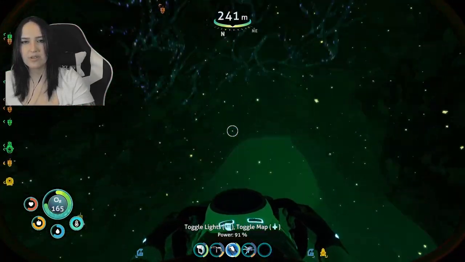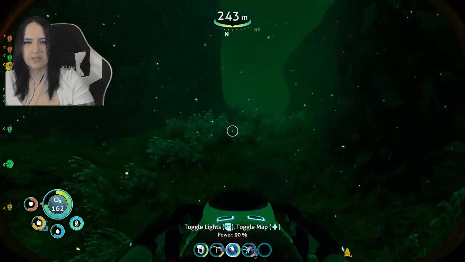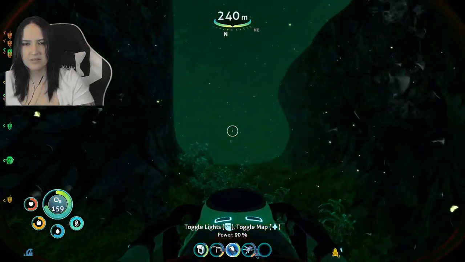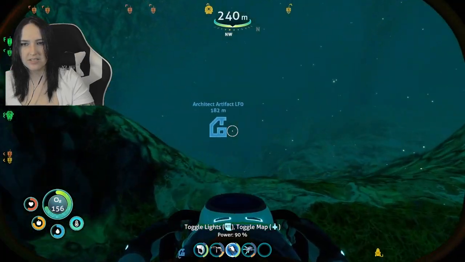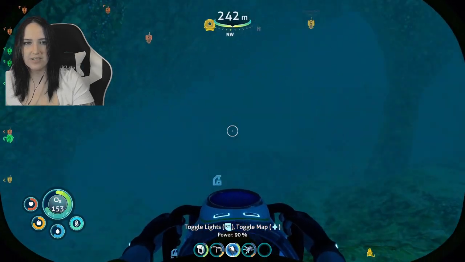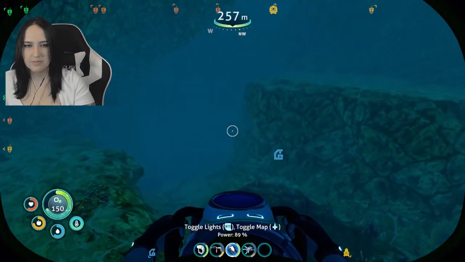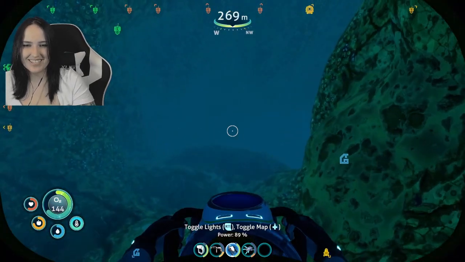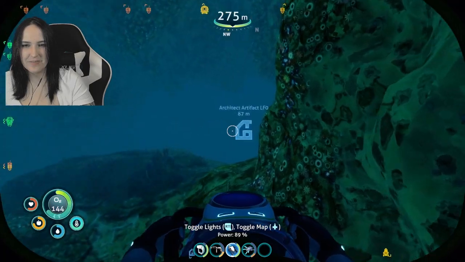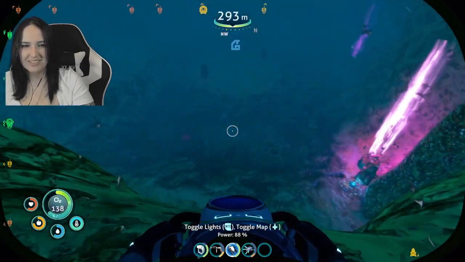It says we're so close. At least to this one. Oh, yes. Have we actually found it? Thank God. That was hard. I shouldn't say anything until we actually scan it, because I don't see any oxygen down here. Should I go back and get my ship or just eh?